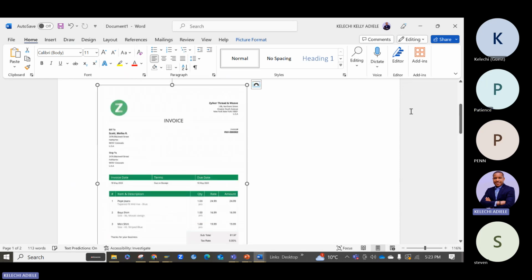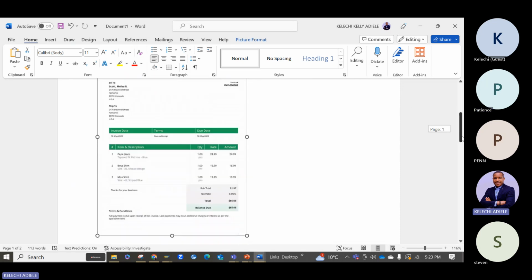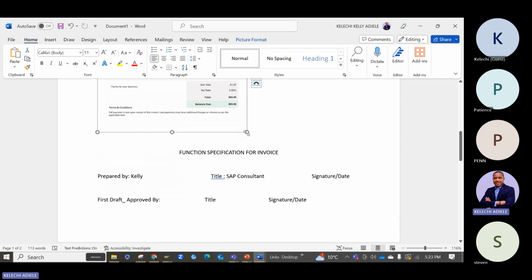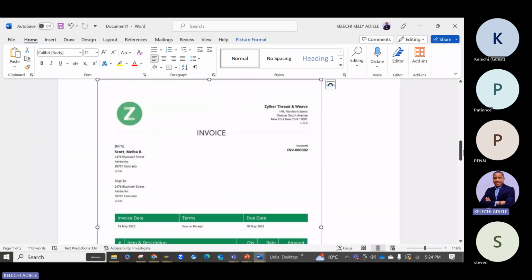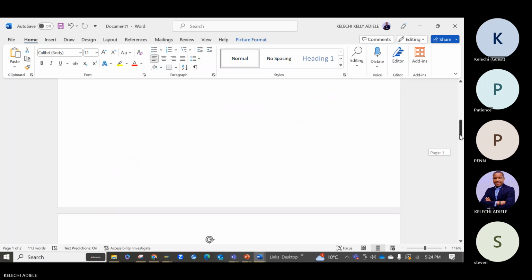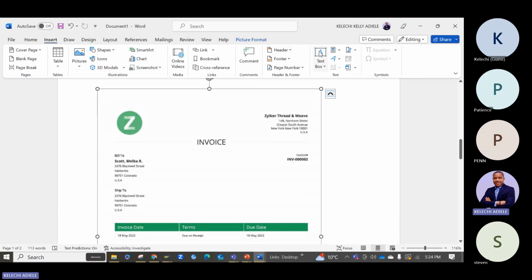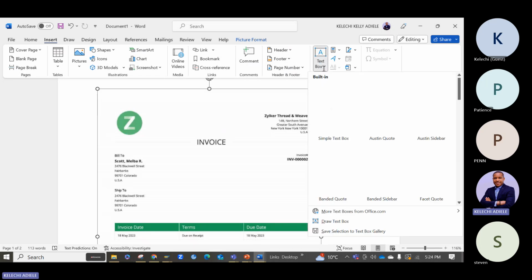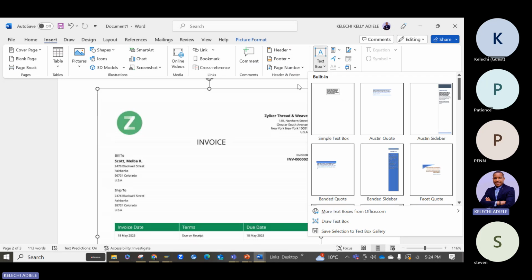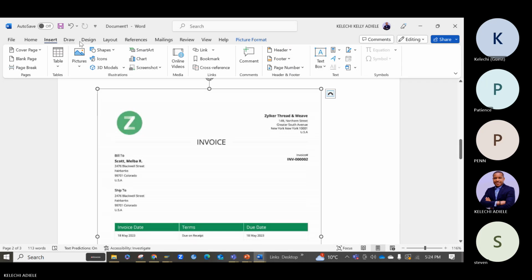so what you can do, if I open this invoice, for example, sorry guys, let me just expand it and let it cover one page. Now you have to label the requirements. Now, I will insert this, select this box. You need to learn how to use all these small tools. No, this is not what I'm looking for.